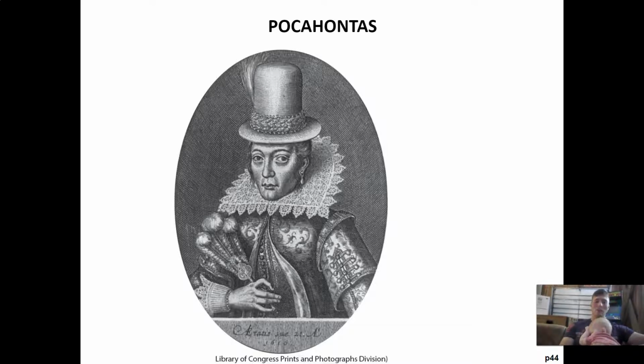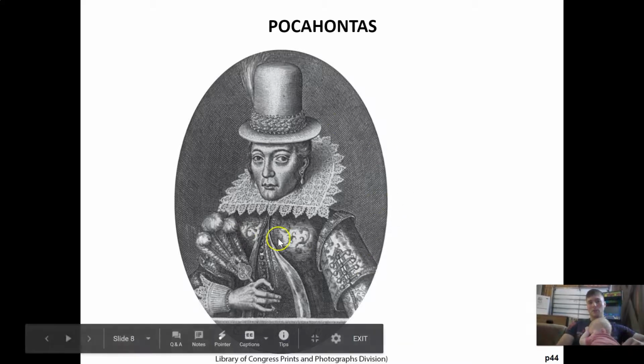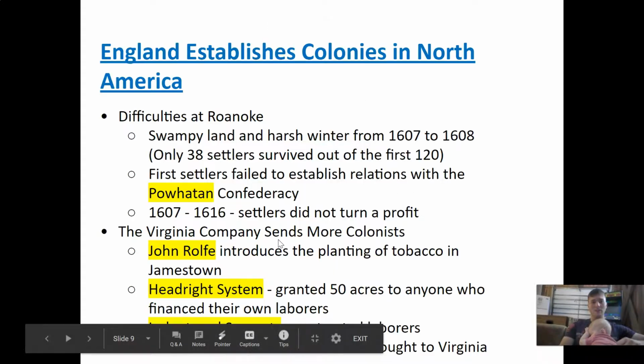It is supposedly said, from a diary entry by the military advisor of the colony, Captain John Smith, that he was captured and taken before the chief, and they were about to execute him before the chief's daughter Pocahontas saved him. However, this was probably a staged kidnapping to show dominance over the English by Chief Powhatan, but Pocahontas is going to become more relevant in the story as we go further into this discussion.